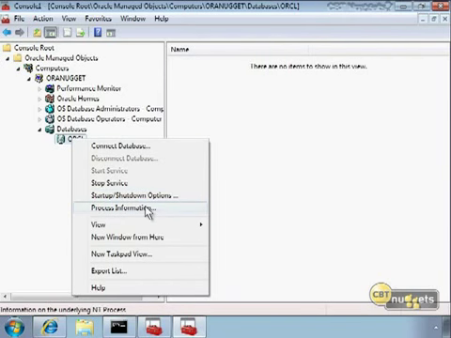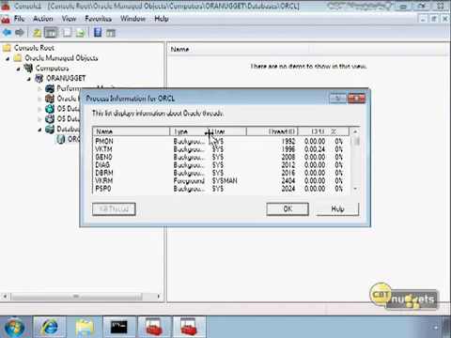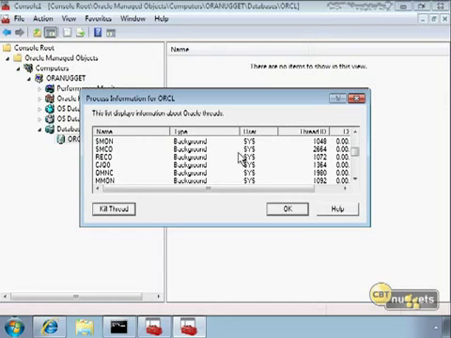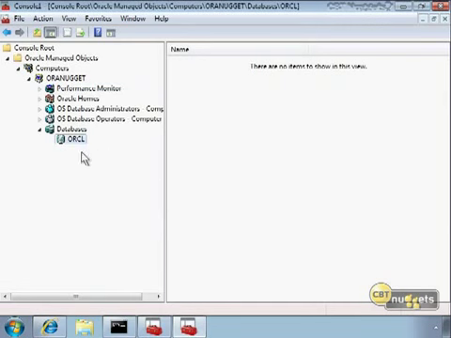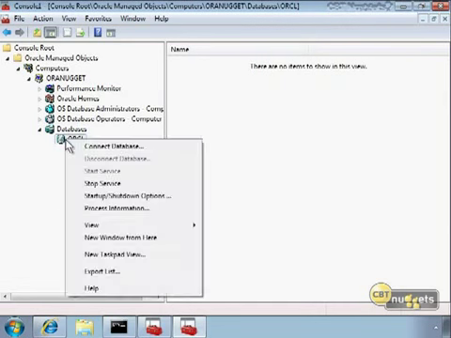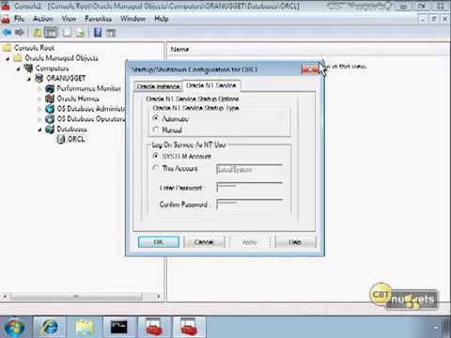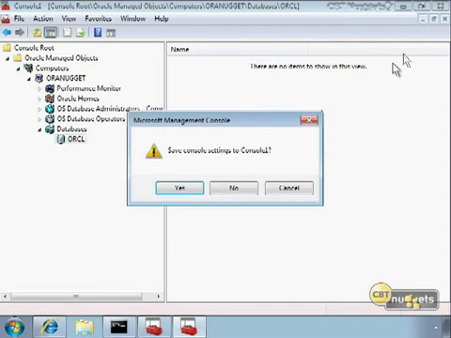We can look at the process information for that database, and it gives you a really nice metadata list that gives you the thread ID, the user under which that thread is running, what type of process it is, background or foreground, and in the event of troubleshooting, you can actually kill threads if you need to. Note also, by right-clicking the database in this MMC console, you can bounce the service and you can specify startup and shutdown options. Very cool. Very handy to have this in Windows.